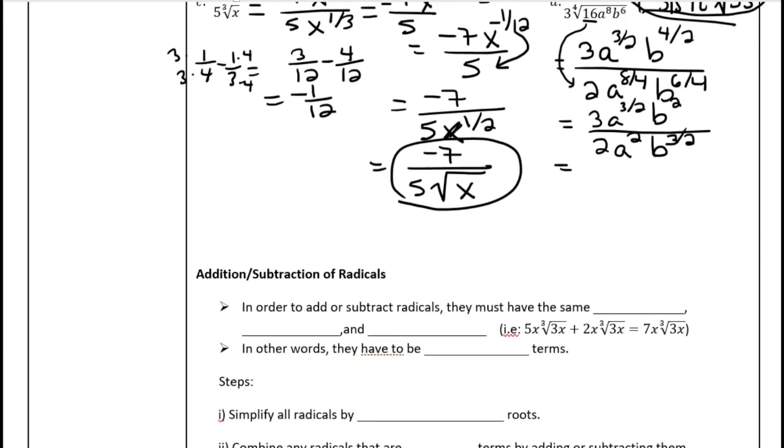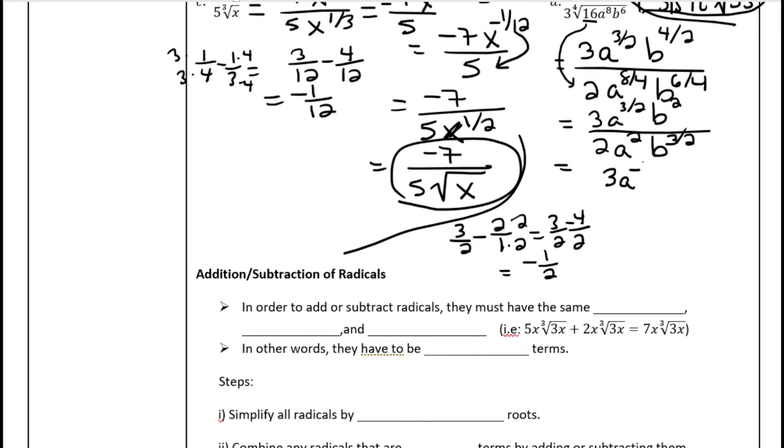All right, let's do a little bit more simplifying. So 3 halves minus 2. Let's do that on the side here. We got to subtract the exponents. So 3 over 2 minus 2 over 1, common denominator of 2, so times 2. 3 over 2 minus 4 over 2 is negative 1 over 2. All right, so this gives me a to the negative 1 over 2.